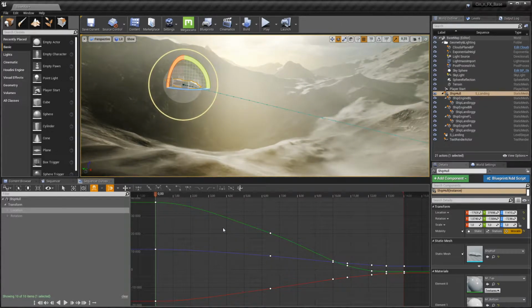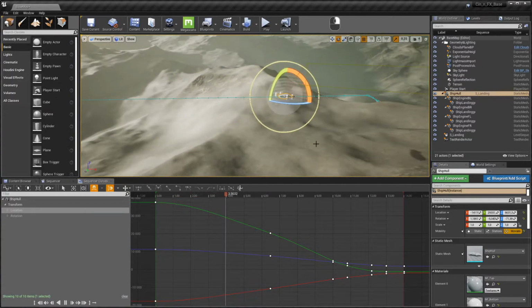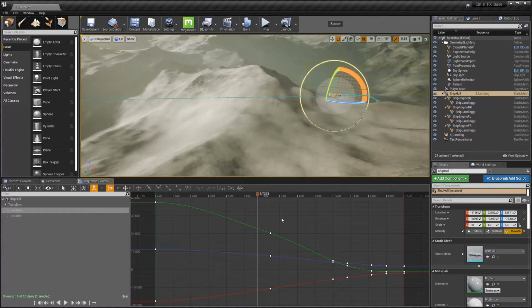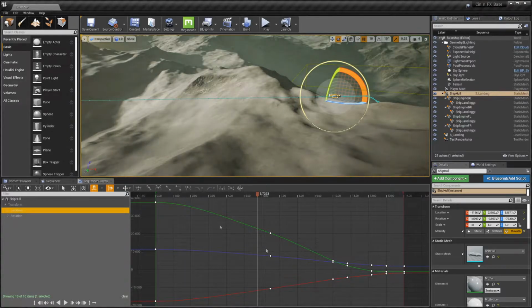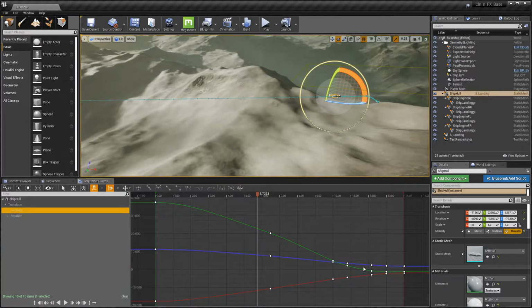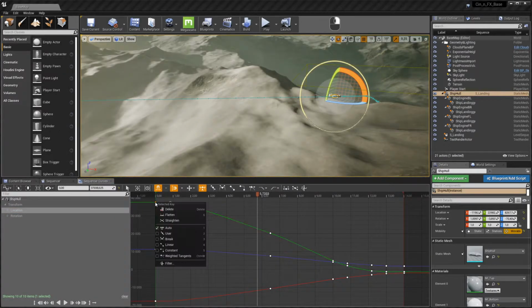Now, playing the animation back, we can see that our ship starts slowly and then speeds up, but should be instead slowing down throughout the whole process. There are several ways in which we can start mitigating this. First, we can change the way the interpolation is done. For that, we can left click on the keys and then right click on them and switch the interpolation modes.